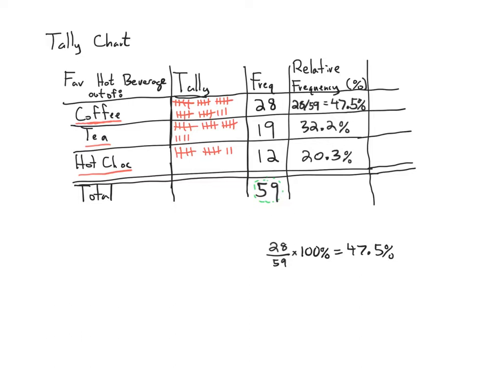And you can check, if you add these up, 47.5, 32.2, and 20.3, you should get very close to, in this case exactly, 100%. I'll make a little note here. You might have a little bit of error. You might be off by 1 or 2 units that you round to, just because of rounding error. So it might be off by a few rounding units. In this case, it was tenths of a percent, since we rounded to the nearest tenth of a percent.